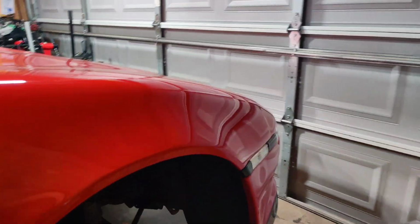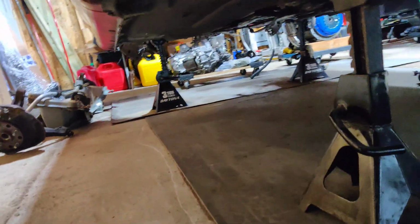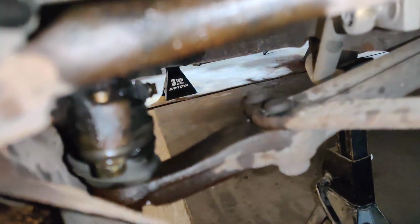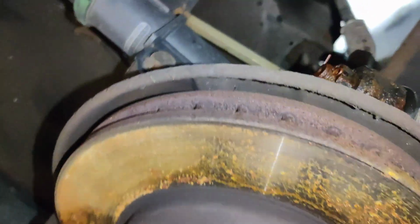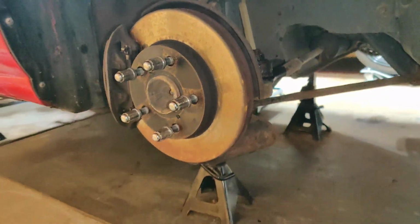Let's go. All right, I think first what we're going to be doing is focusing on the RCAs and the ball joints. So I did juice, let me see, I'm going to try to turn on the light. I did juice these bad boys up because, as you can see, they seem pretty rusted, but I'm hoping that everything comes out nice and smooth. I juiced that bad boy up too, just so then we can get that out.